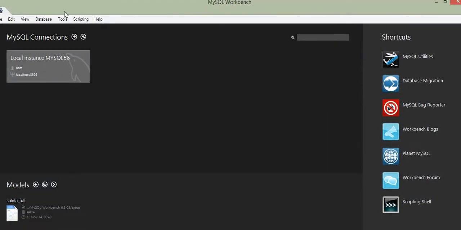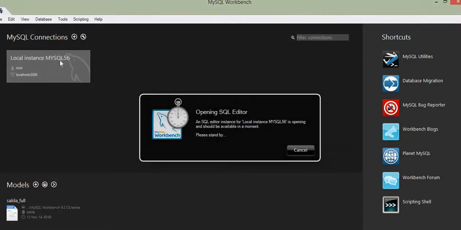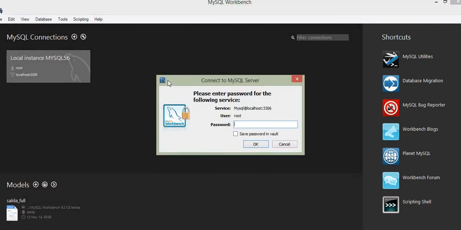So here it is. This is the startup screen of MySQL Workbench. Now I shall bring the mouse cursor over here. So click on local instance of MySQL. On clicking that, you can see a new dialog window like this, with the username as root and the password. I shall type it out here. Now the password that I have set for the user root was SQL123, so I am going to type that password here and then click on this OK button.